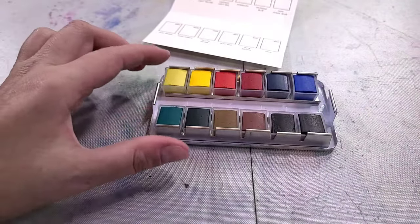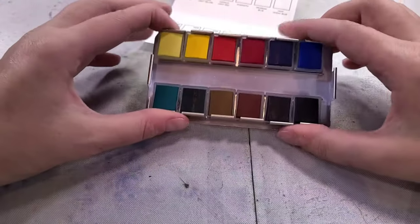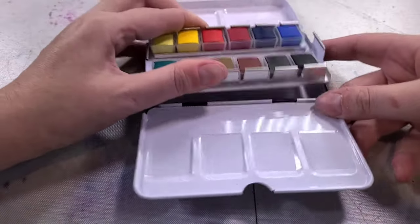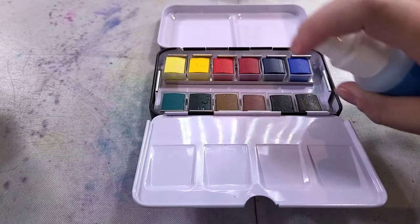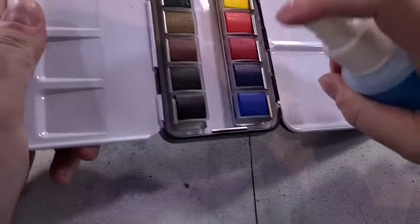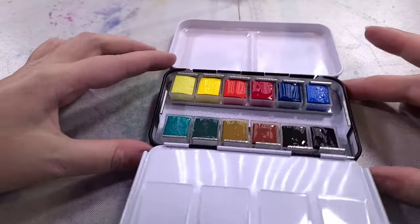So I'm going to be swatching these with my favorite, a Silver Black Velvet watercolor brush. Again, because I am all about giving these the best chance I possibly can. Speaking of the best chance I possibly can, get that back in there. I'm also going to pre-activate these with just a little bit of clean water. I say that, but apparently my spray bottle has other thoughts. There we go. Had to elevate it a little bit. Gonna pre-activate it so that it can kind of soak up some water, loosen up those pigments, and be ready for swatching.